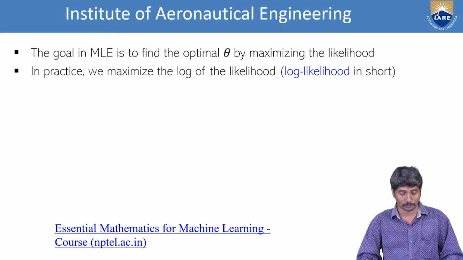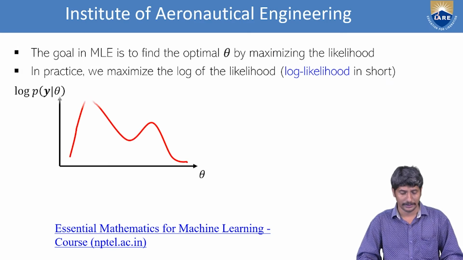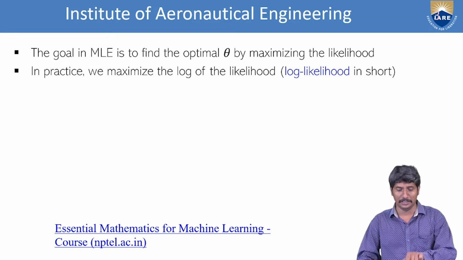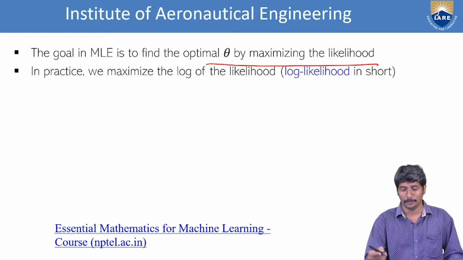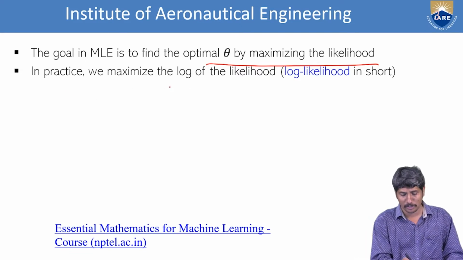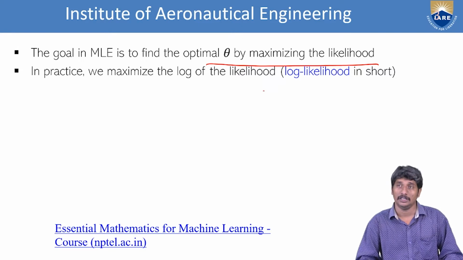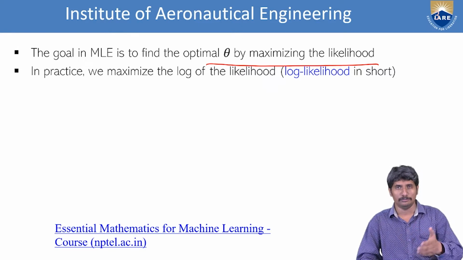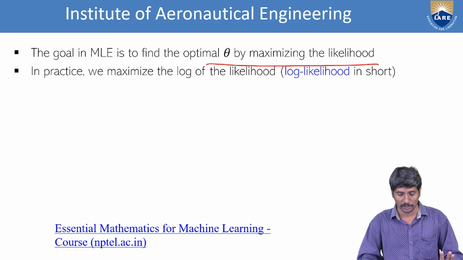Now we have seen this, and you are observing a graph. Let me comment once again. The goal in MLE is to find the optimal theta by maximizing the log likelihood, as I said, and in practice we maximize the log of the likelihood in order to make the mathematical process as simple and as quick as possible. That's all. Now we are going to see a graph here.